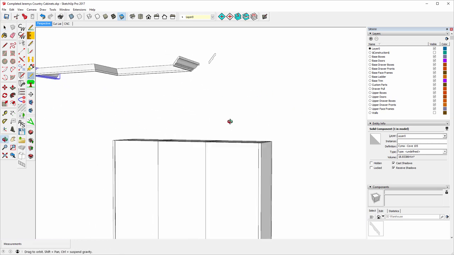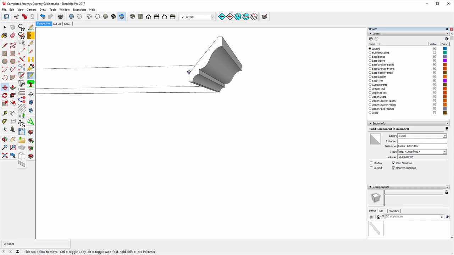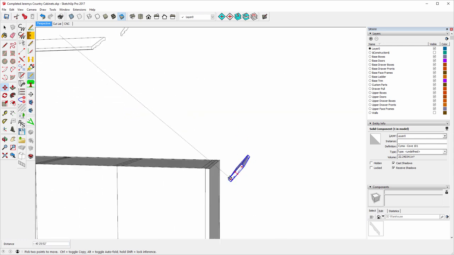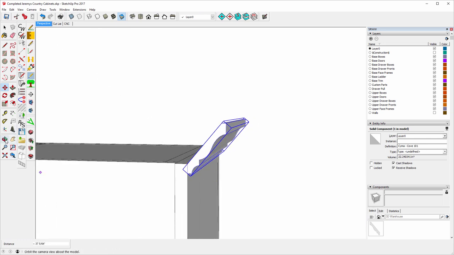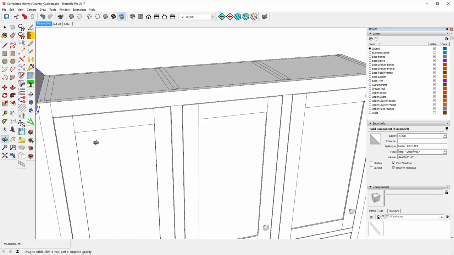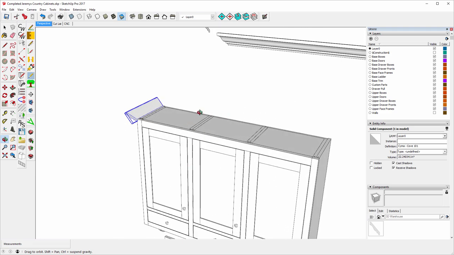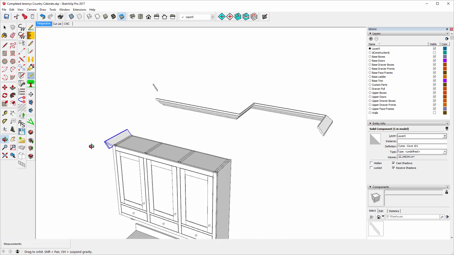What I'm going to do is pick this piece up. That point right there. And move it to here. Now when I store pieces, my short pieces are usually 13 inches because that's the depth of my typical CabWriter cabinet. So I store them at 13 inches so that I can easily just pick them up and put them right in here. But you never know how long a cabinet's going to be.